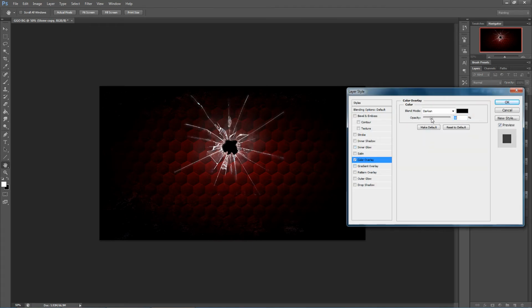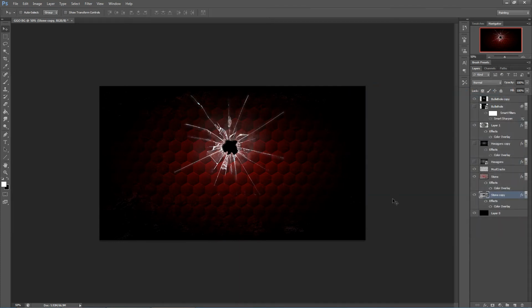So there we go. Okay, so we've shot through the screen. I kind of like that because the GGO logo has the bullet hole shot through it. So I think that's kind of an interesting thing to go along with that, the theme a little bit.